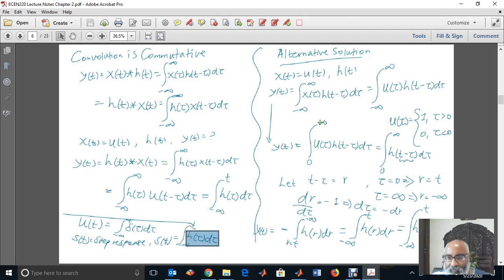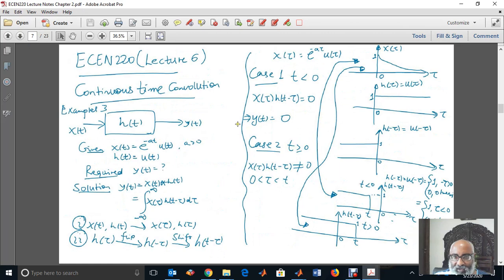Okay, and here is an alternative way to check this, to prove that, and you can follow. And if you don't understand, you can always ask me. You can check this also, an alternative way. Okay, now let's go to another example.